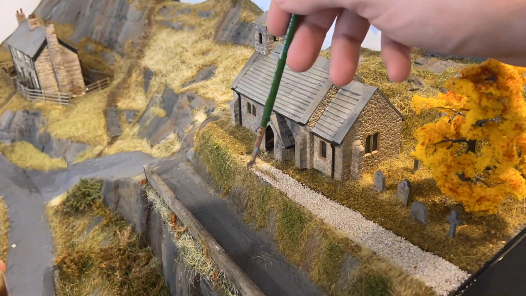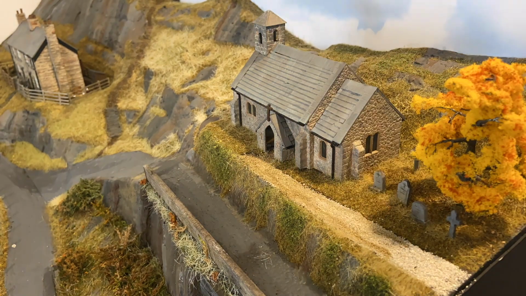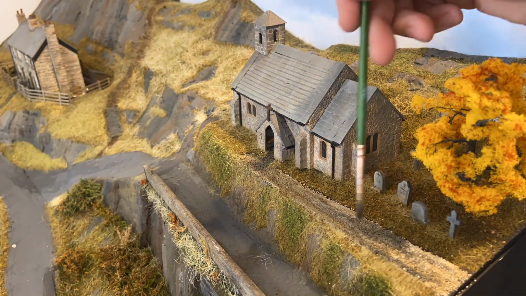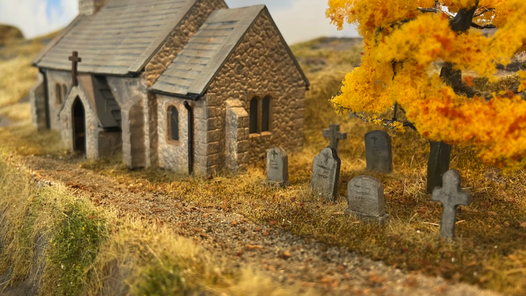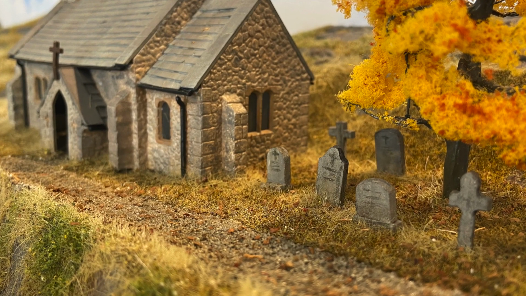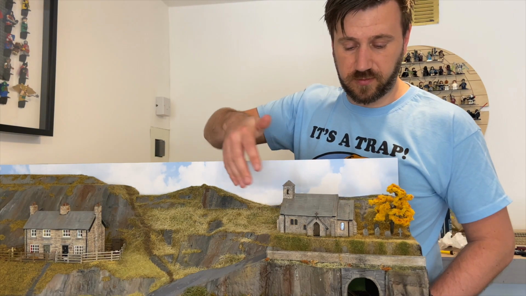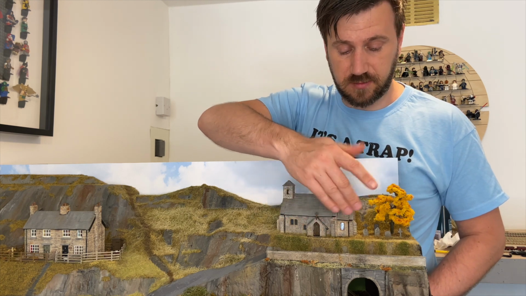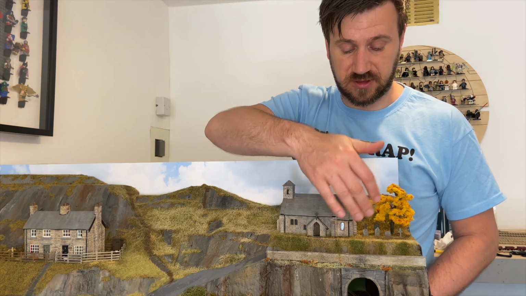Once dry, I used some AK weathering washes to weather the path. I started off with a layer of light dust, followed by some neutral grey. Once dried, I added a few more dried leaves, and the scene was set. That's the path complete. I've put some more dry leaves over the top of it: spray glue down first, dry leaf on top, and then use matte varnish just to seal the leaves in place.